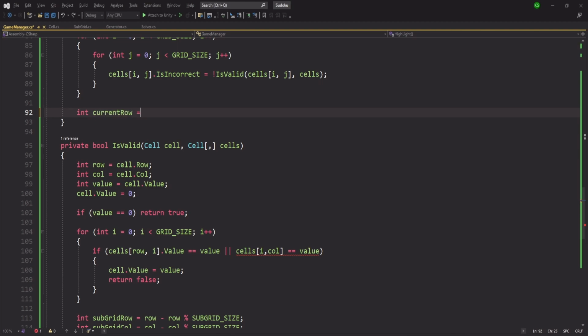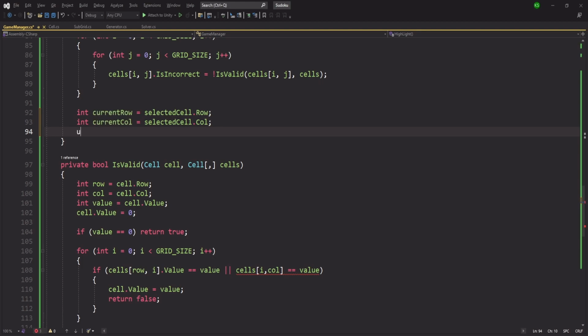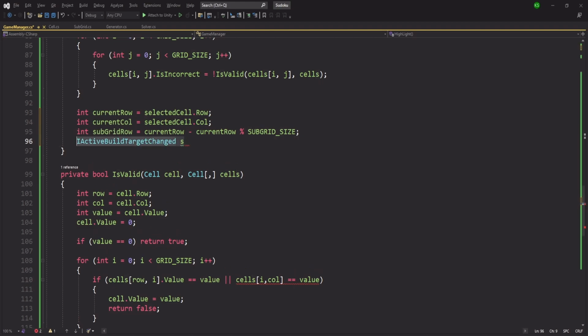let's get the current row, and it is going to be our selected cell.row, and current col, and subgrid row is going to be current row minus current row percent of subgrid size, and int subgrid col is going to be current col minus current col percent of subgrid size.